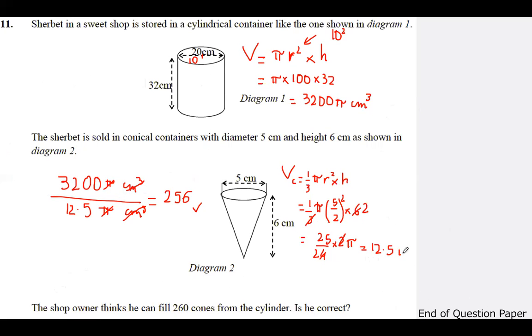Yeah, so basically, because I'm going to divide a volume of a cylinder, and I know it's got a pi in it, by a volume of a cone that's got a pi in it, I'm thinking, oh, those two pi's, it'd be nice if I can just cancel them, each other. The same way I'm canceling centimeter cube by centimeter cube, because you don't want to end up with 256 centimeter cube. That doesn't make sense. You've been asked to see how many cones can you fill. I can fill 256 cones, but not 256 centimeter cube cones, you see?